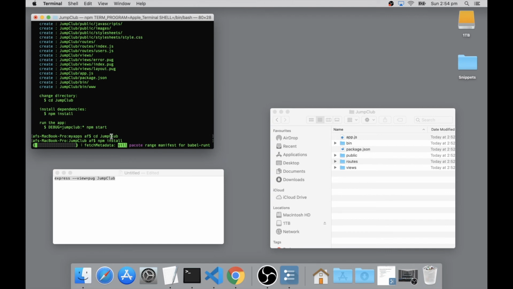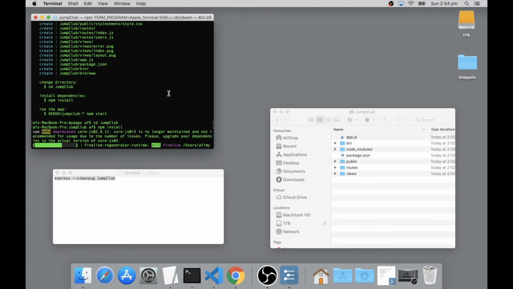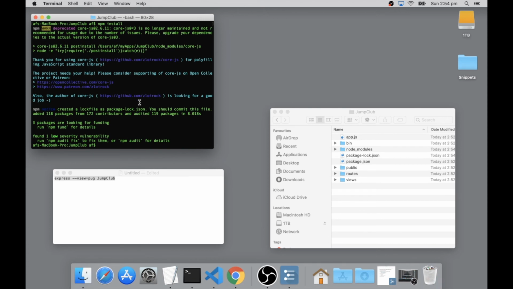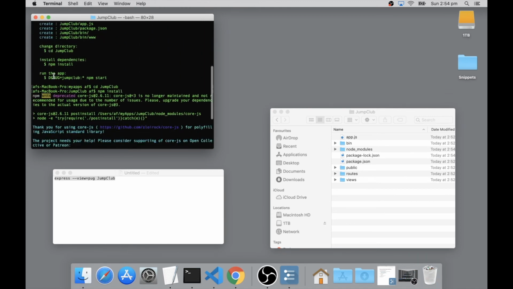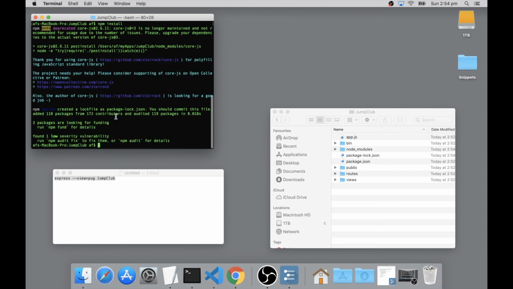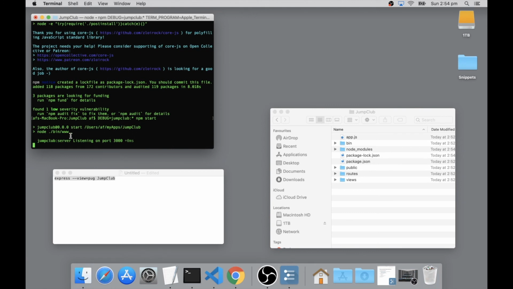I've just typed that in and hit enter, and our web app now expands a little bit to install the stuff that's enclosed in those instructions. Terrific. Now I'm going to scroll all the way back up here again, because we also see another way to start a web server. We're inside this folder in the terminal, remember, and running the app can be done by saying DEBUG=jumpclub:* npm start. So let's do that. I'll copy that and scroll back down to the prompt, paste it in here and hit enter. We see the Jump Club server starting, listening on port 3000. We learned about that before.